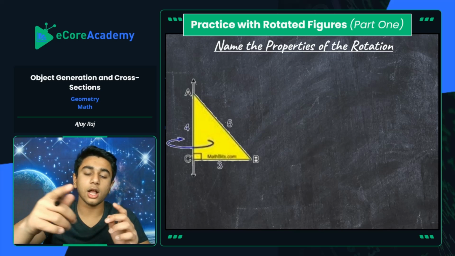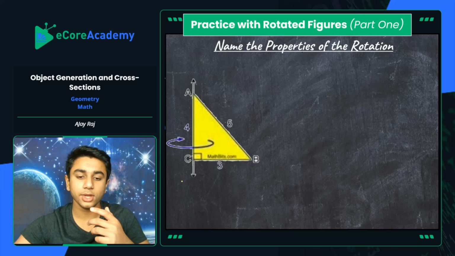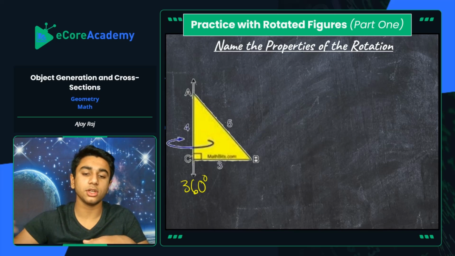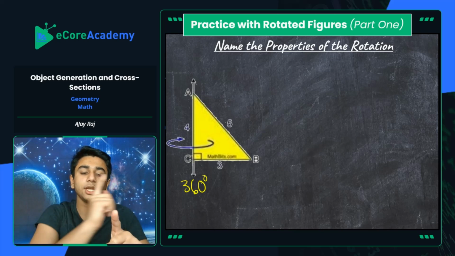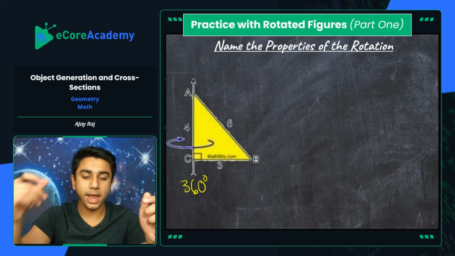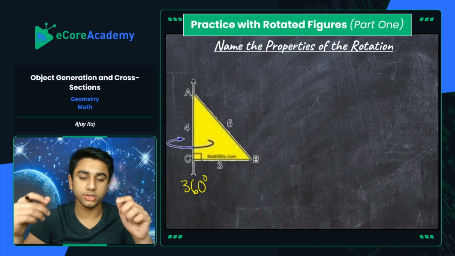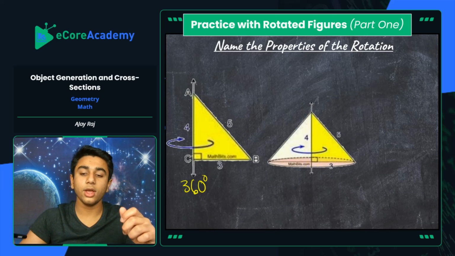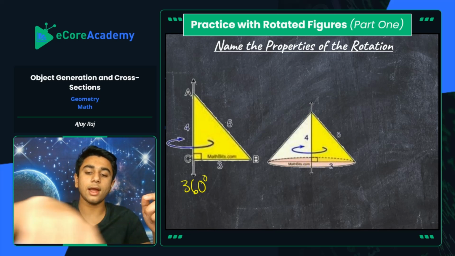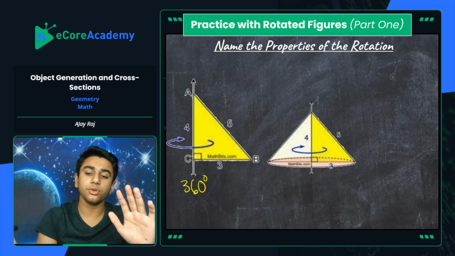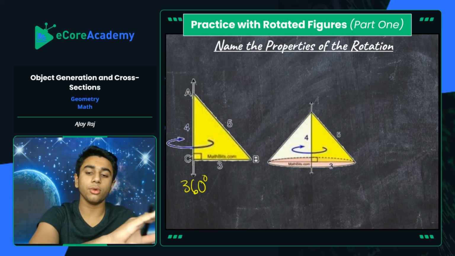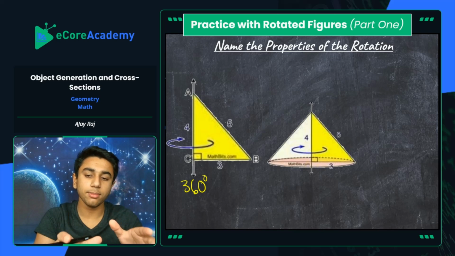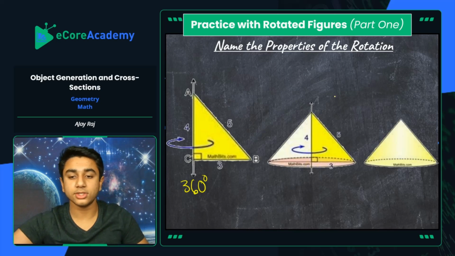So we're going to be moving in a clockwise direction, and that's going to be a full 360-degree rotation around this given axis. So it's going to take your triangle, rotate it all the way around and meet up back again at the same exact position it started. So when you do that, you're rotating this triangle all the way around 360 degrees, and you're forming a circular motion. And you're going to form circular sides of your given shape. And what this is actually going to form is a cone.